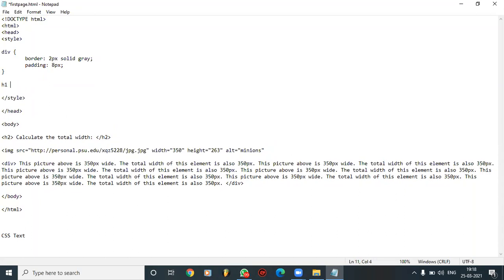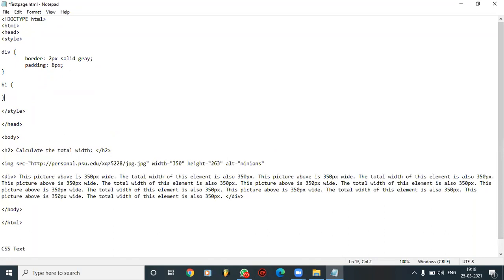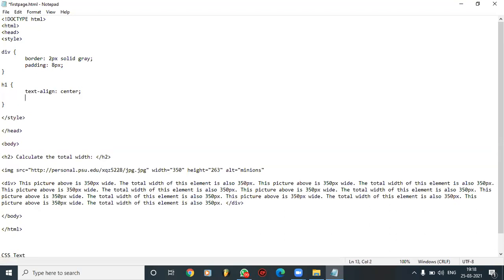Then H1 is your text align. It's center. Then comes your text transform. It's uppercase.